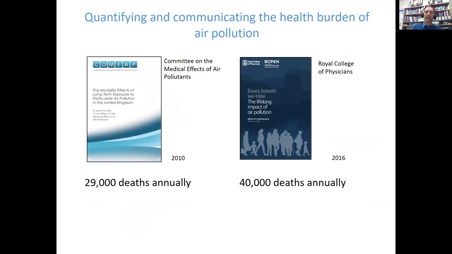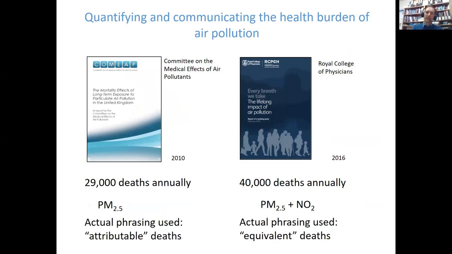Well, we can straight away get to the bottom of why there's a difference in that headline number, because one report refers only to our exposure in the UK to particulate matter, whereas the other report also tried to include the effects associated with exposure to NO2 as well as particulate matter. And in that report, buried in the detail, they attempted to allow for the possibility that there might be some double counting, because NO2 concentrations and PM2.5 concentrations are quite often strongly correlated. There may be some issue that effects attributed to one are actually due to the other. So they tried to allow for that to give us a total due to PM2.5 and NO2 independently.